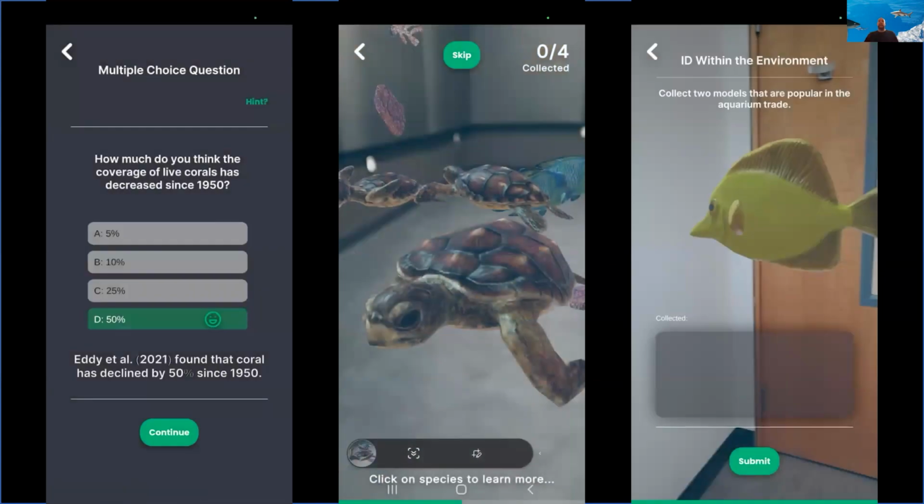This is just some screenshots of what it looks like. In this app, we included multiple choice questions. Like I was saying before, you can click on the models that are there, but you can also click on the models to answer questions. So in the far right piece here, we're saying collect 2 models that are popular in the aquarium trade. There's a yellow tag there, so you would touch it with your finger and collect that to answer the question.